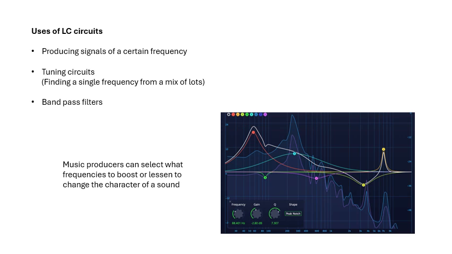And then filters, band pass filters. There are high pass filters, there are low pass filters, there are band pass filters which let through certain frequencies or they stop certain frequencies. And music producers, when you're mixing your latest single and you want to make the bass sound a little bit louder or that frequency sound a little bit lower, they do a lot of messing about with these filters to filter out or to boost different frequencies. So band pass filters they're called.